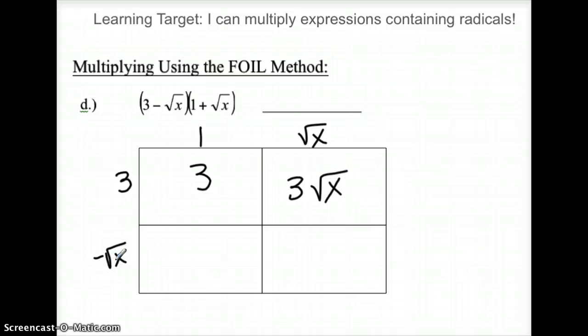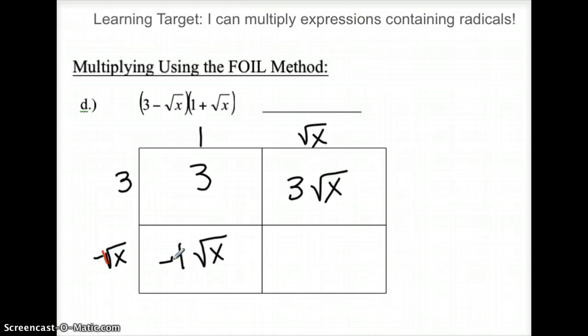Okay. Negative radical x times a 1, -1 square root of x. Okay, the house was negative, and that 1 has to go in front of the house, so it turns into a -1. Or else you could think of it this way, there being a -1 in front of him.